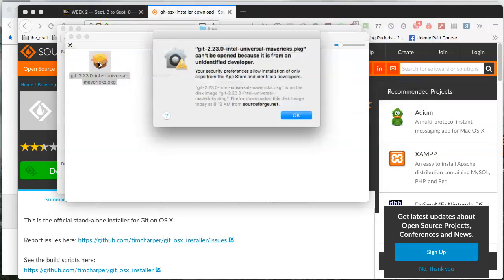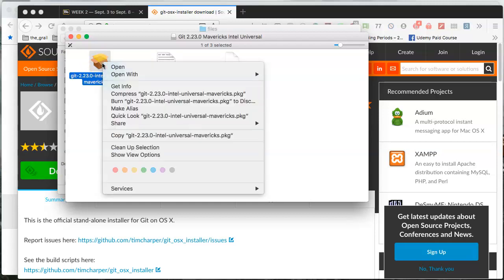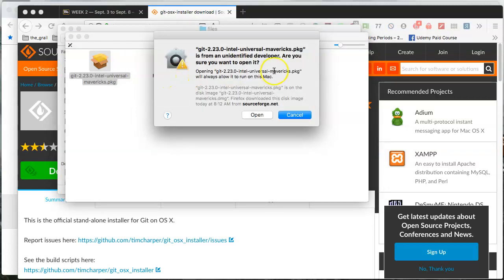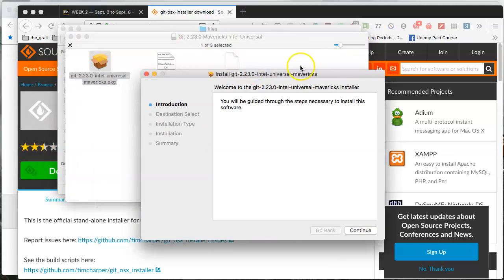Double click, and it says it can't be opened because it's from an unidentified developer. This is a security method that Mac uses. It's real easy to circumvent since I'm already using the Mac. I think it thinks that I own it, which I don't, but it's mine. I'm going to right click it and tell it to open. Then it's telling me the same message, but are you sure you want to open it? Now I do have the option to click open, and this opened the window that says it's the universal installer. Tell it to continue.